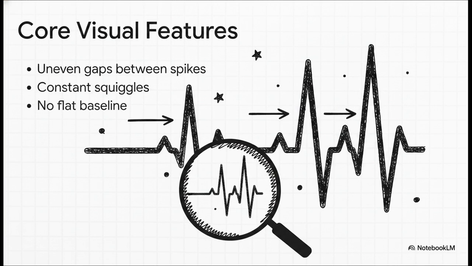Second, look at the space connecting those spikes. Instead of a nice, smooth, flat resting point, we see these constant, jagged squiggles. In physical terms, that's literally a heart quivering chaotically instead of giving a strong, organized pump. So remember these two elements: the unpredictable spacing between those highest peaks and that jagged, squiggly baseline. They are your absolute keys to spotting this condition.